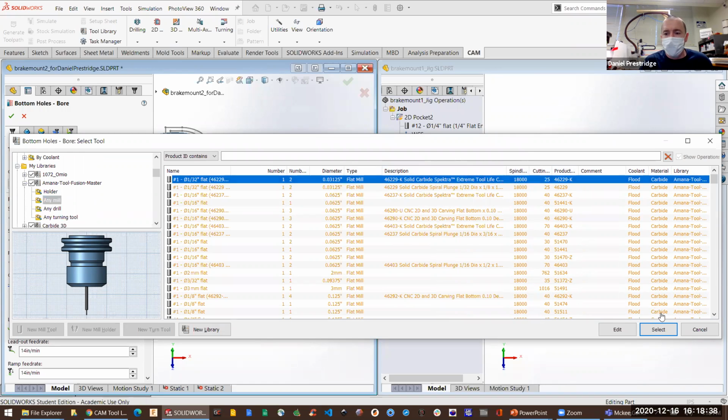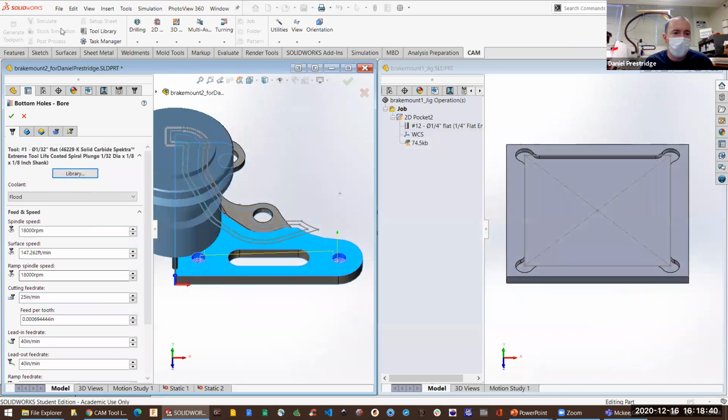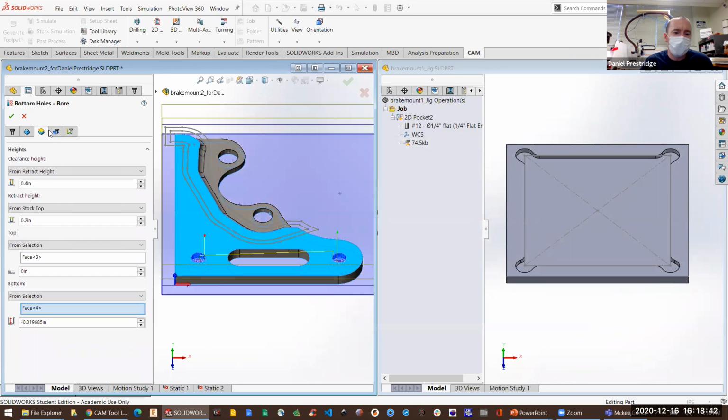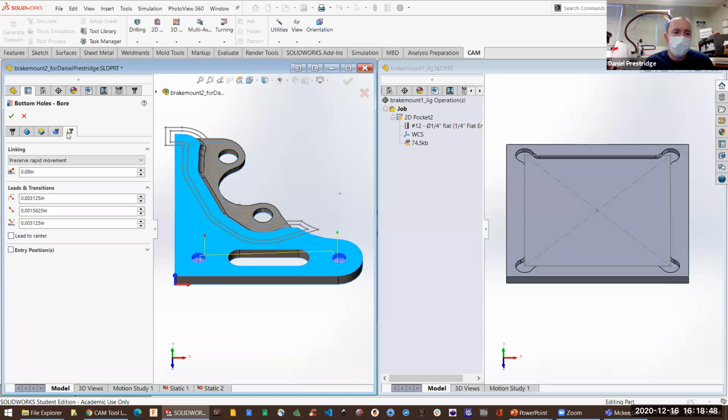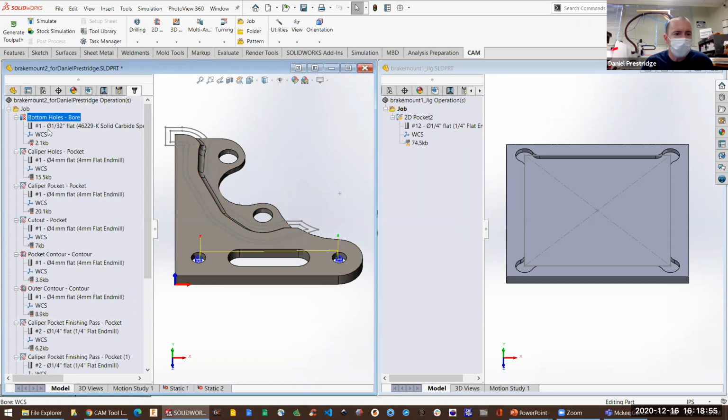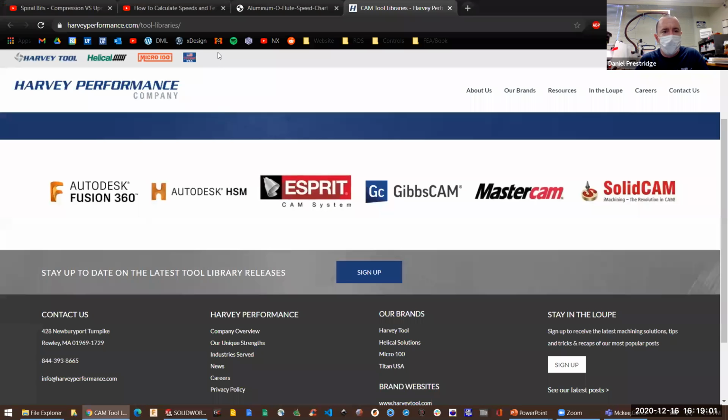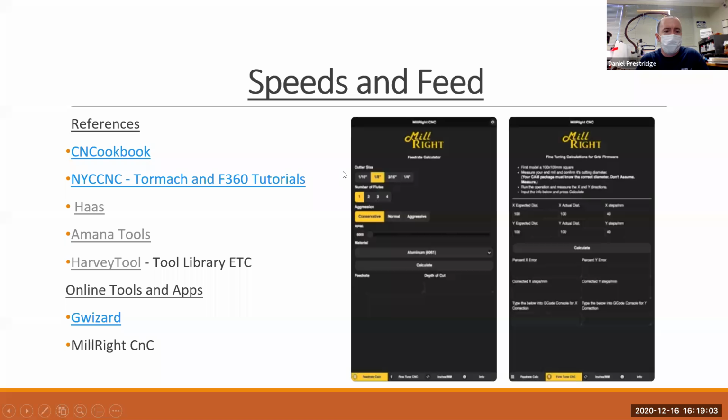The only thing that you would probably change from this is how much it spirals down into it or how much the depth of cut is. And that makes everything fairly straightforward. So we have a bunch of different operations on this. I'll go a little bit deeper into it, but that was a really good resource.